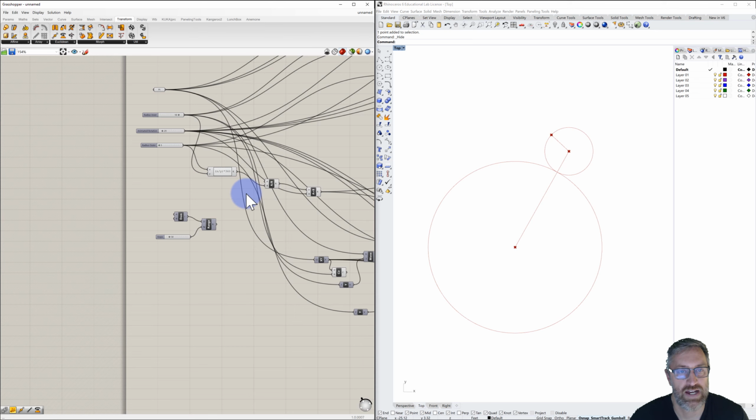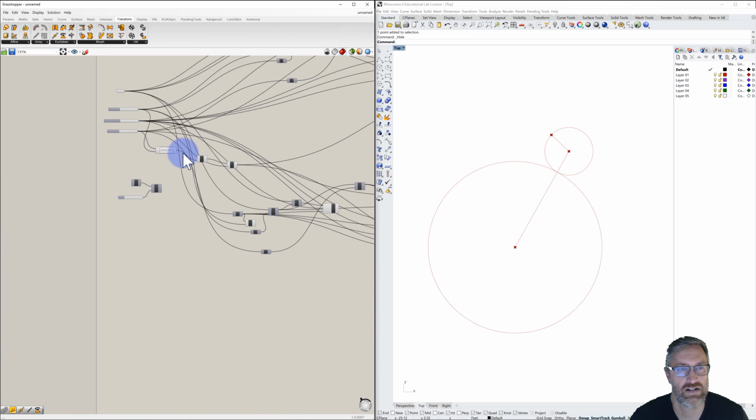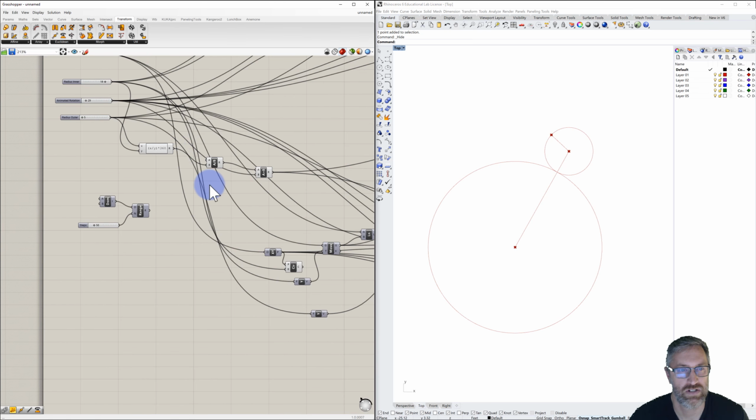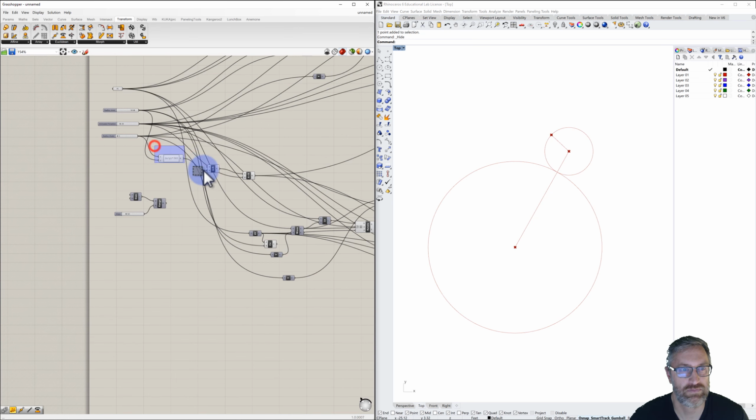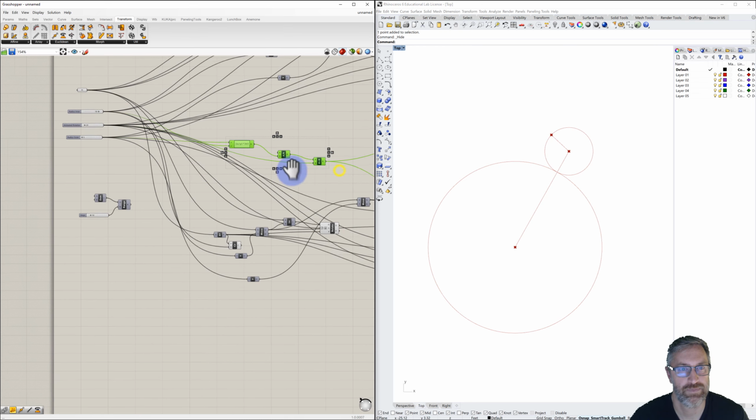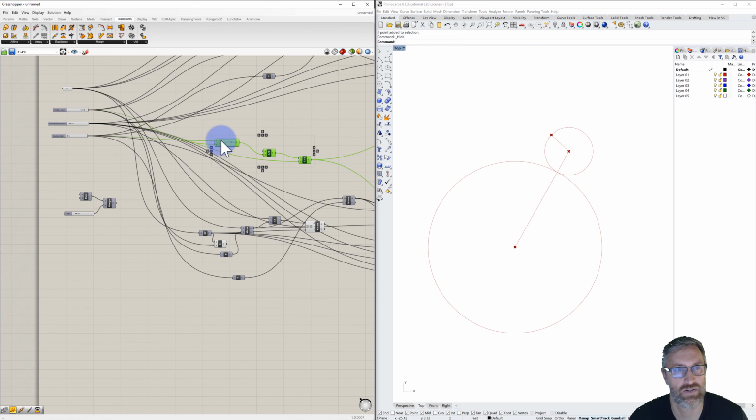So any value that we had there, we want to now set up. And because the x and y coming into this expression are coming from the radii, we're going to leave that alone.